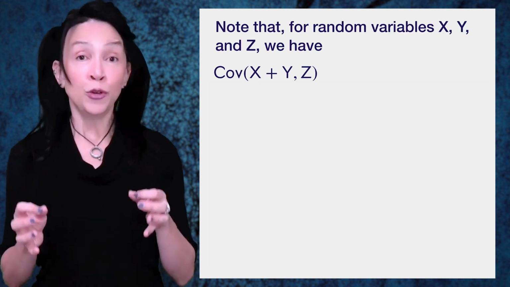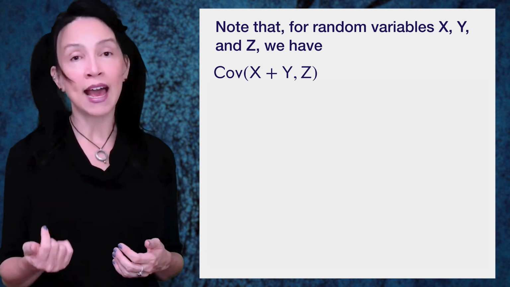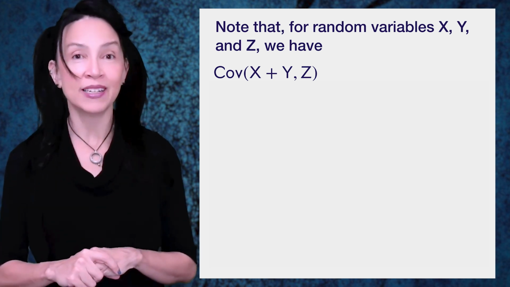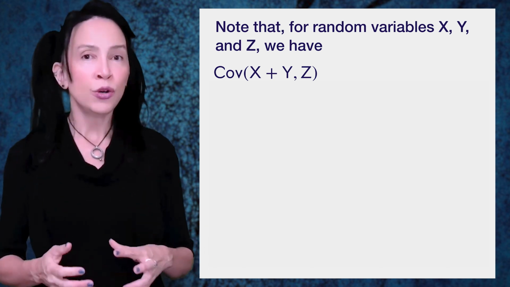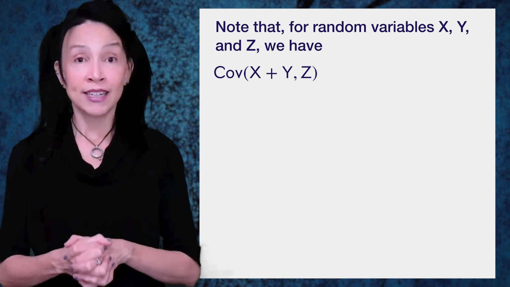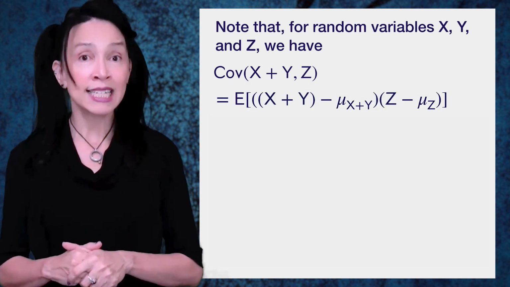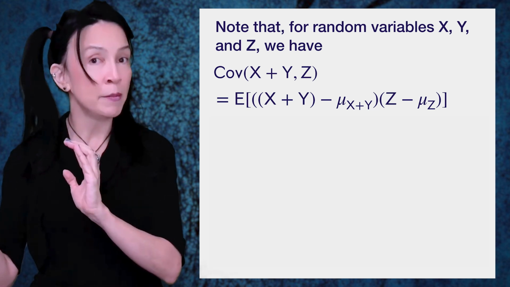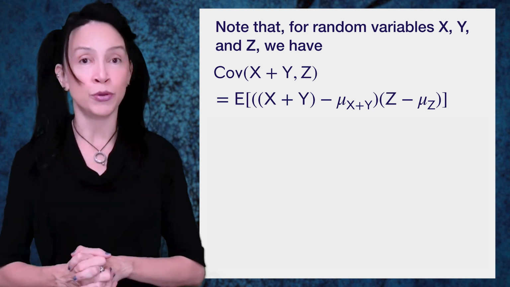Now we're going to see that you can pull sums inside and outside of covariances. Suppose you have 3 random variables, x, y, and z, and in all of these cases, these random variables could be discrete or continuous. The expectations, if they're discrete, are computed with sums, and integrals if they're continuous. So let's find the covariance of x plus y with z. By the original definition of covariance, as opposed to some of the other expressions we've come up with, this is the expectation of x plus y minus its mean, and I'm going to call that mean mu sub x plus y, times z minus its mean, which I'm going to call mu sub z.